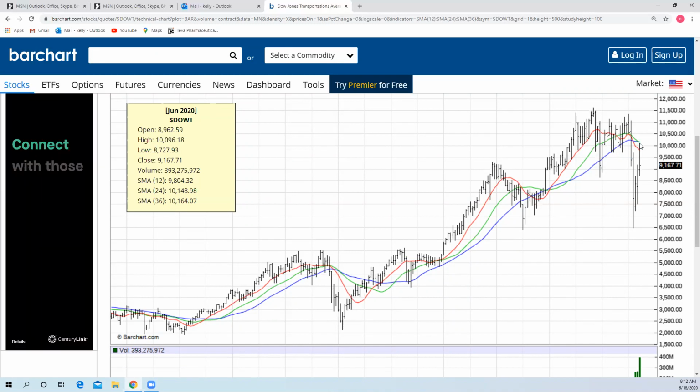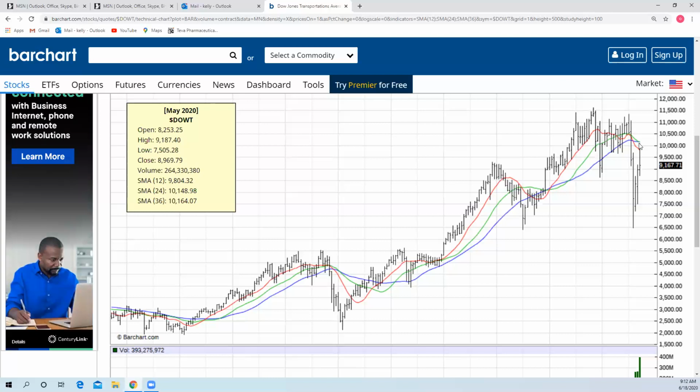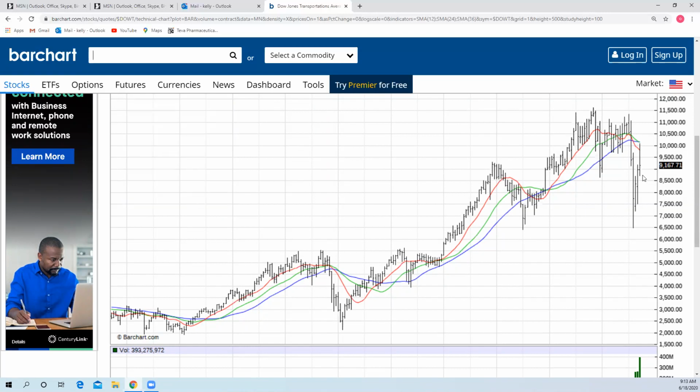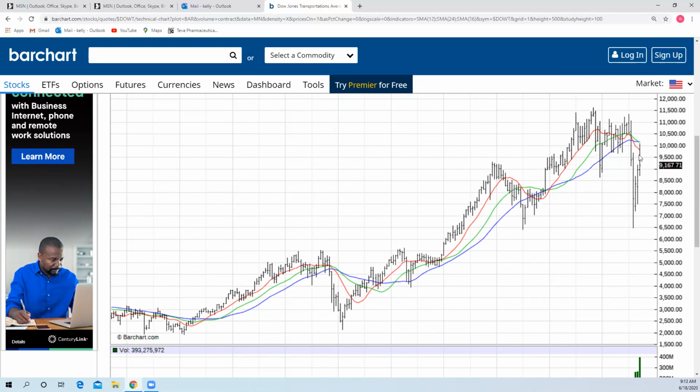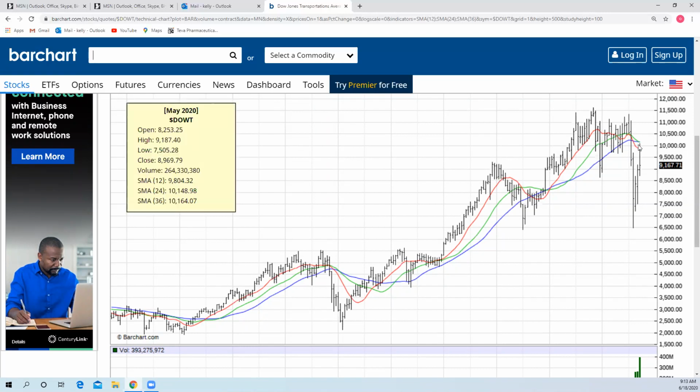Look where we were in June. We went to 10,096. Well, look where those moving averages come in: 10,148, 10,000 on the left screen there, 10,164, 9804. This thing dropped 1,000 points off of that, or more. What, 1,200 points it dropped off of that, right? So obviously that's resistance. You don't have to be from Harvard to figure that out. And you're trading 91.67, so it's not even getting back up there yet. That's a cause of concern, in my view.